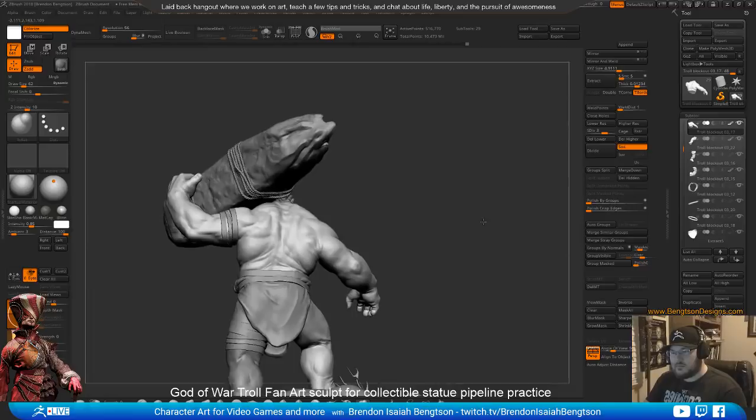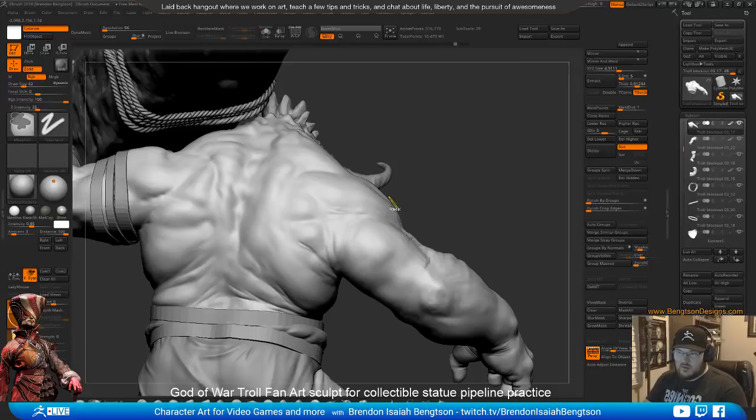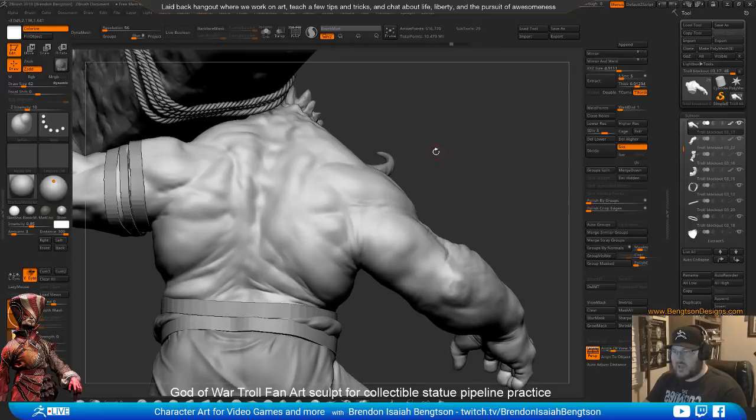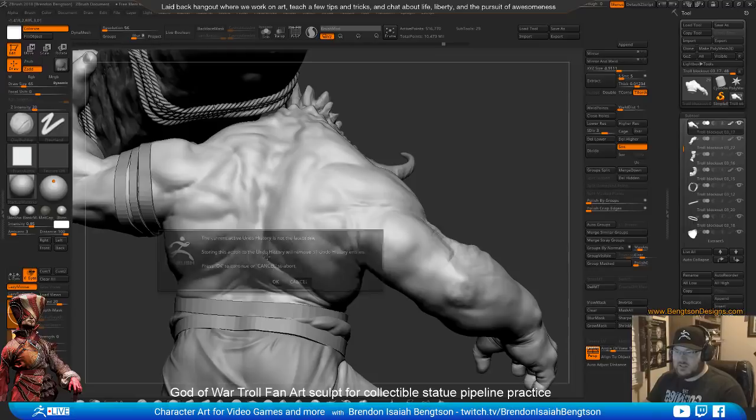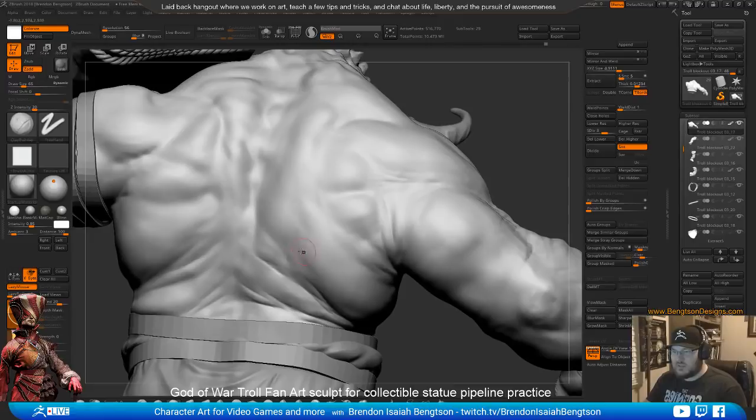I don't like this happening here. Don't be afraid to go back. If something doesn't feel right, don't be afraid to go back. And I don't really like this going on here either. There we go. So I think that some of the more details back here, I want to mix between cutting in some places and just giving a little bit more form to other places. You know?